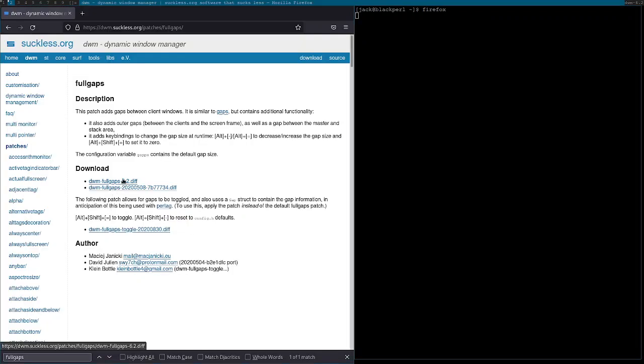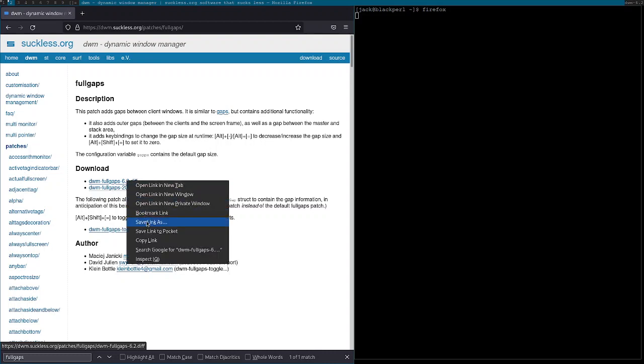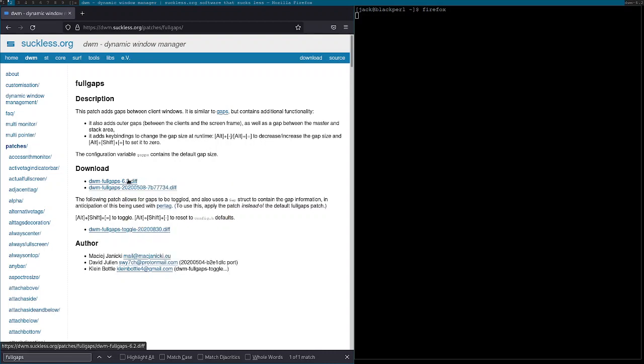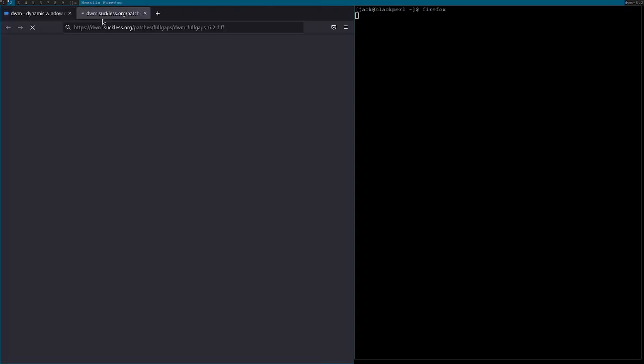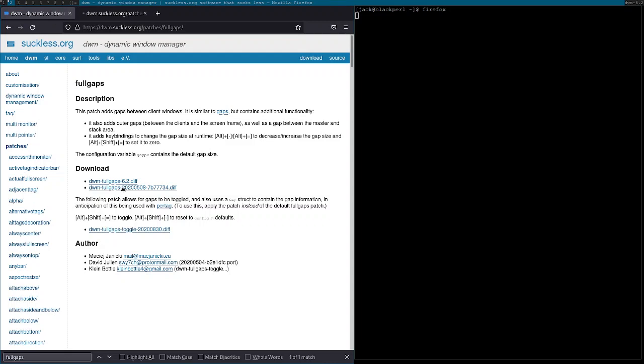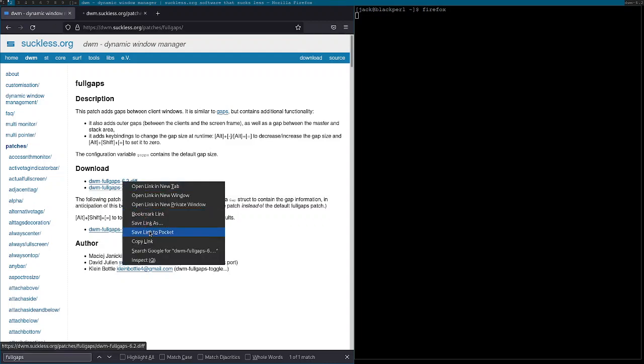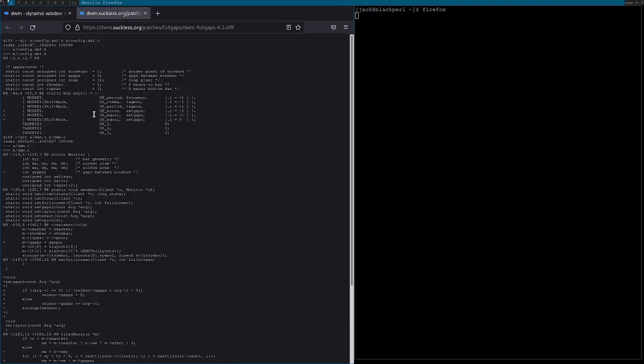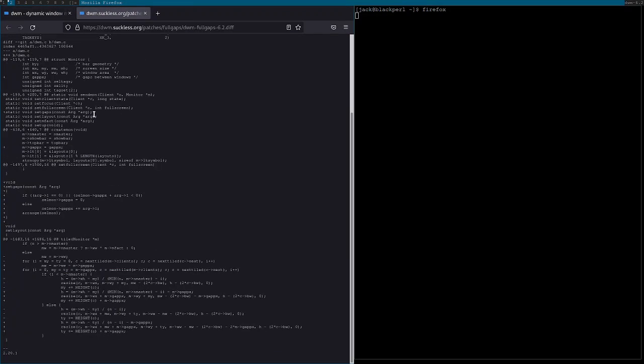Let us close all of them, go here, and the one that I have, I have installed it on 6.2, and I remember this is actually the latest one among these two. So we are going to save it. Either we can open this in a new tab and the patch will open, or we can download this using wget. I'm going to copy the link. This is the patch that I opened up in the new tab.